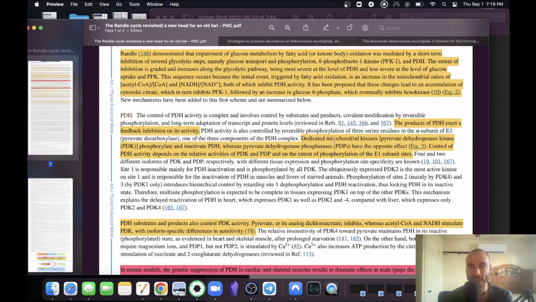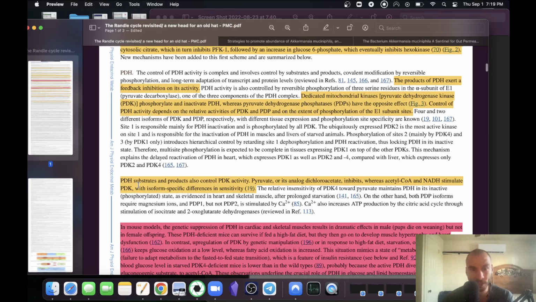Now, phosphatases increase pyruvate dehydrogenase activity, whereas kinases decrease pyruvate dehydrogenase activity. So if you have an upregulation of pyruvate dehydrogenase kinases, then pyruvate dehydrogenase gets shut down essentially, and that impairs the flow of carbohydrate from glycolysis into the Krebs cycle. And if you have increased activity of pyruvate dehydrogenase phosphatase, then you will increase pyruvate dehydrogenase activity. Also, if pyruvate dehydrogenase kinase activity gets downregulated, then pyruvate dehydrogenase activity can increase. All of those mechanisms are at play, and that'll become important as we talk here.